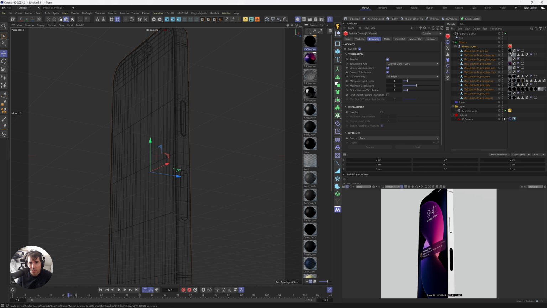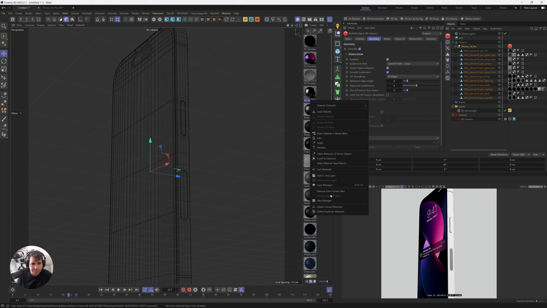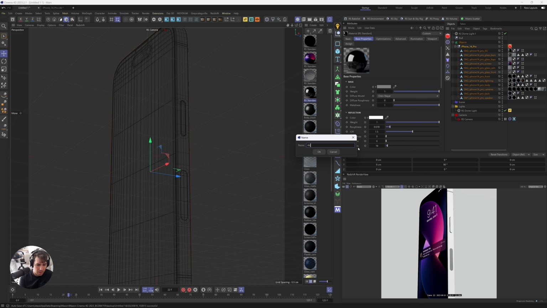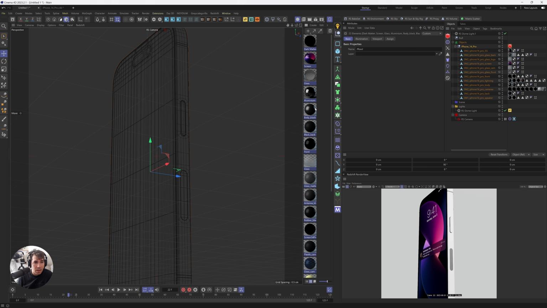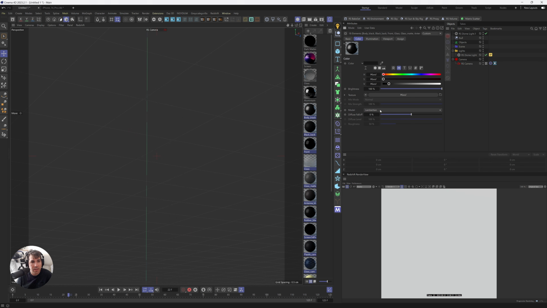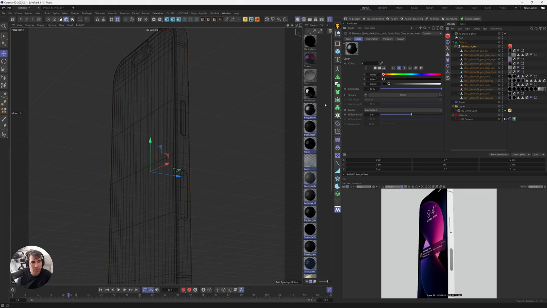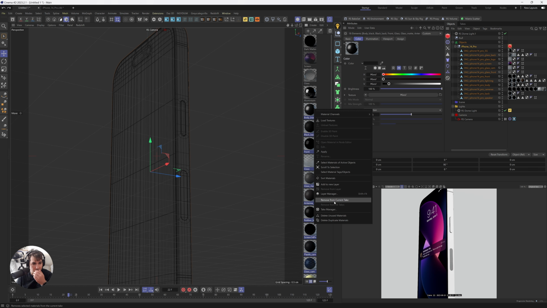Actually no, we're gonna use our metallic, so I might as well name this. So rename: aluminum, glass, screen, dark matter, and everything else we can delete. Not the phone though, I meant the materials.